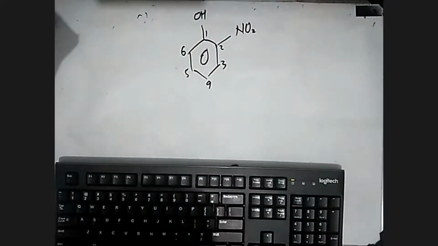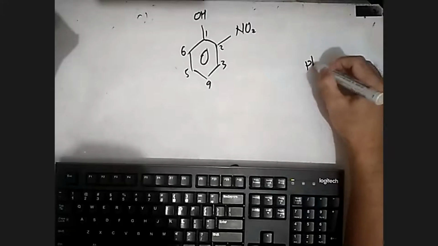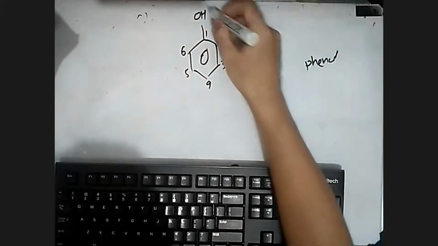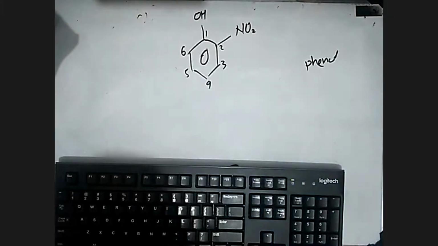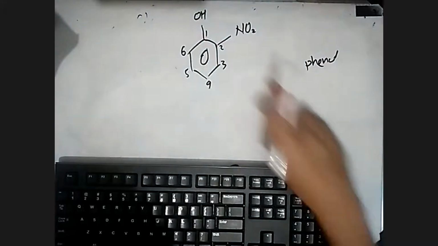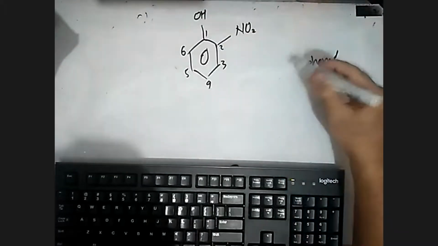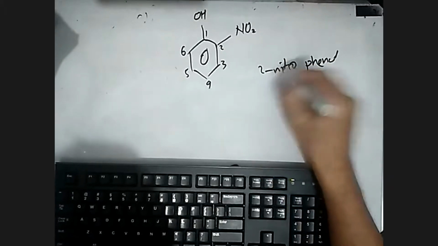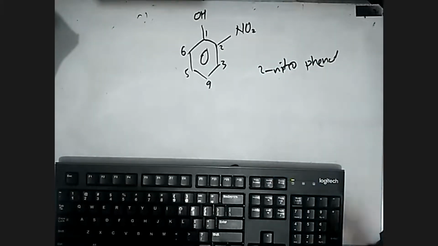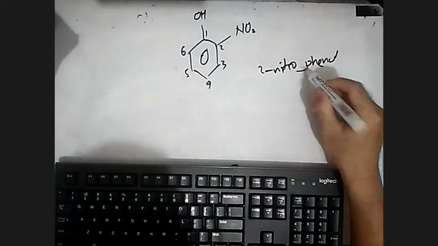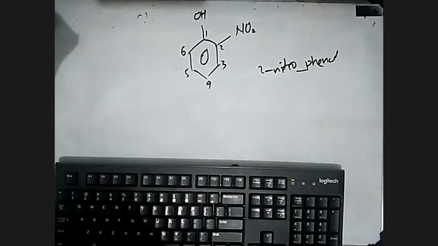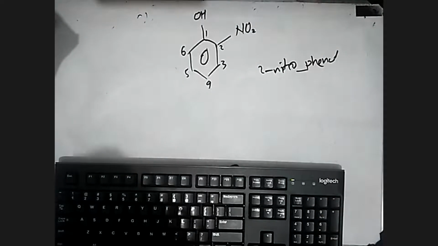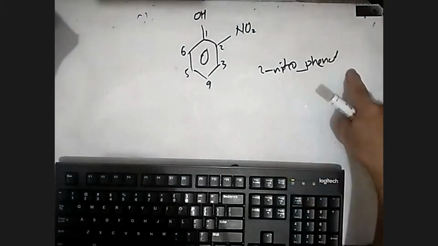Now, in this case, this is basically phenol. This is the primary branch. We're going to have nitro here in position of carbon number 2. So it's going to be 2-nitrophenol. It may not have any space, yeah? I'm just writing this here so we know how the parts are named. 2 dash nitrophenol without any space.